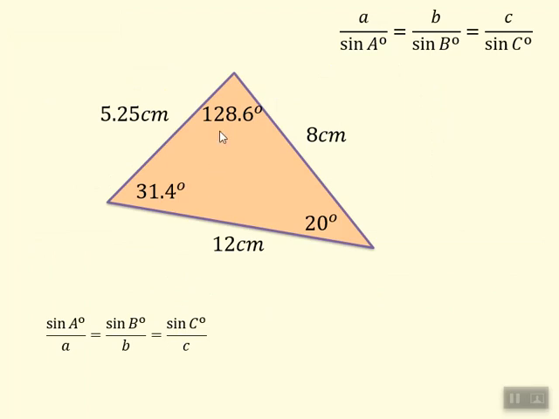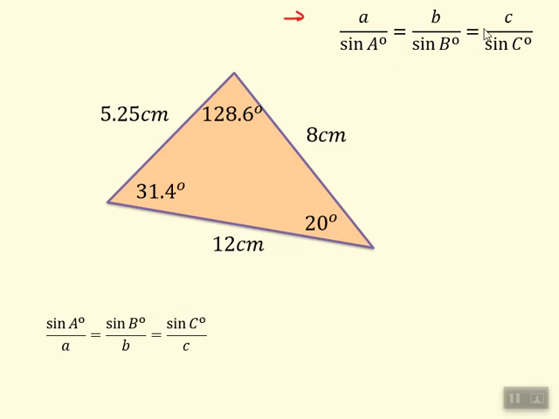Okay, so here's a triangle where we know everything about it. We know all the angles in the corners, we know all the sides. I'm just going to demonstrate to you the sine rule here, and then we'll look at actually how to use it in a moment. So we've got both versions of the sine rule written down. We've got the ones where you've got the side on the top divided by sine of the angle, and then on the other one we've got the sine of the angle on the top and the sides on the bottom.